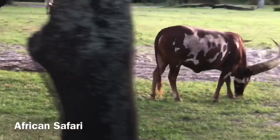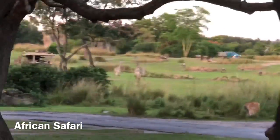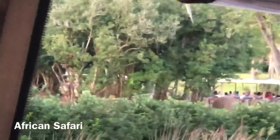Further over to the left out there at the bottom of that hill, those smaller antelopes all kind of gathered together there. Those are some springbok. They actually got that name because they can spring forward up in the air about 6 feet repeatedly when frightened. They're 15 feet when running, and that's pretty much as big as they get. They only get around 3 feet tall, and they can run just about 50 miles an hour when they need to.